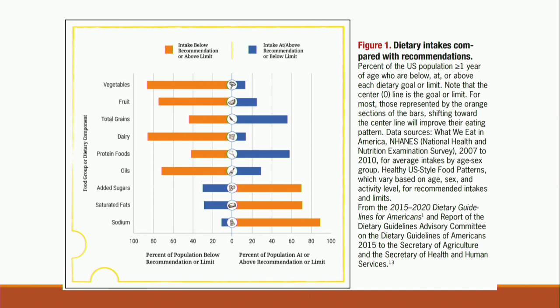Vegetables is the very first one, where the vast majority of the population is not eating enough vegetables. Second is fruit, total grains is third, dairy is fourth. Protein is fifth, oils is sixth, and then the ones on the bottom that you notice are completely shifted to what we would consider the less preferable or the wrong side: things like added sugars, saturated fats, and salt. Those are things that we have no problem getting enough of, but the other things are what we have our deficiencies in.